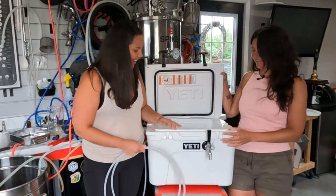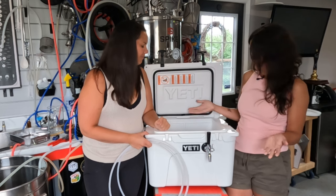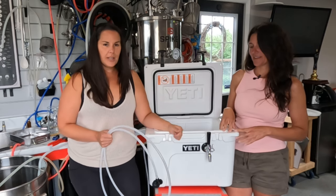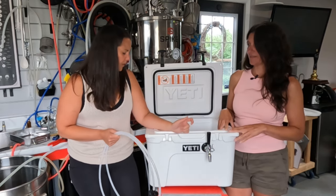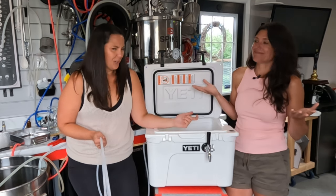We're excited. Anyway, we didn't wreck this Yeti cooler — it's going to be awesome. We sacrificed it but for a good cause. So we'll hook up a keg a bit later — going to Shell's for dinner — and then we'll hook up a keg in the backyard and see if it works. It should work. It's going to work. How could it not work?